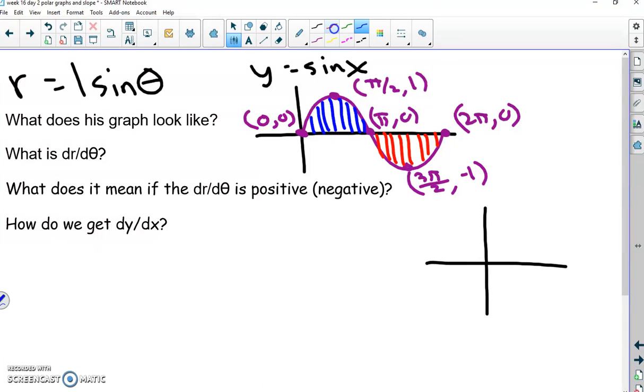And from that, I hope I could translate that and say, okay, I'm going to look at my blue guys first. It starts with no radius, and then it seems to get bigger, bigger, bigger to there. This one is a clean one. This is a very nice one. It's at 1, pi over 2. Now this is in polar world: 1 meaning radius of 1, angle 90 degrees. Here, if I focused it for you, that's that moment. Then it seems to decrease back down to 0.